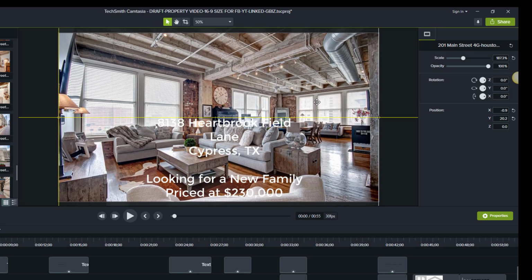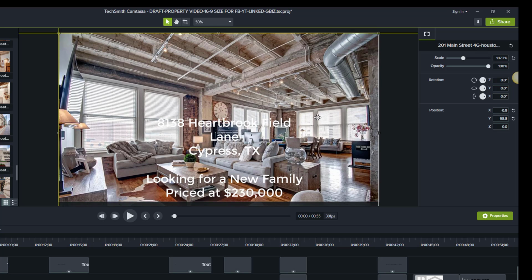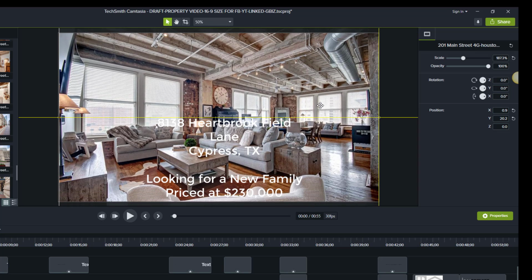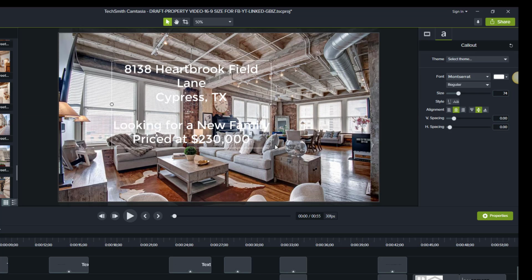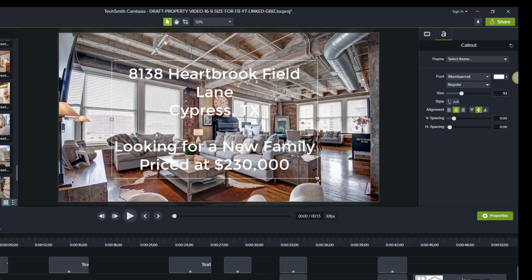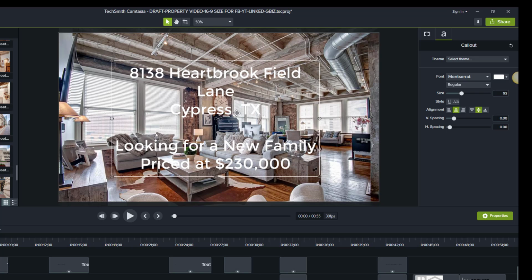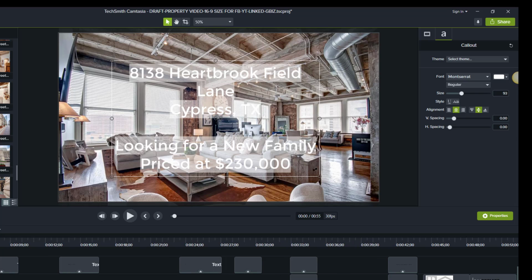So this one has a cool top, right? So I would probably add more of the top because that's kind of a cool picture. And that's the first picture that's going to be in the screen. So then what you would do here is make that a little bit bigger, and we'll keep that as the first screen that everybody sees because it gives a really good idea of what this home is. So this one, I'll put the address.